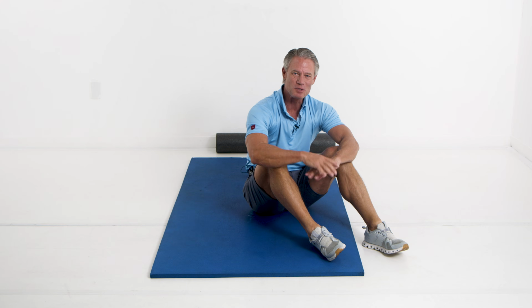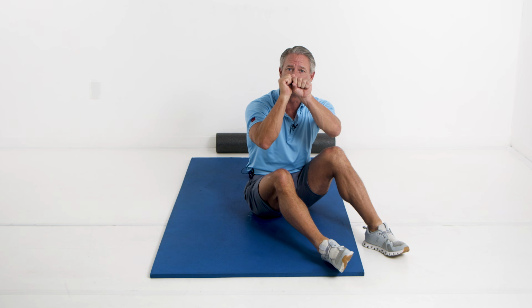Now, the last exercise I'm going to show you is for the supraspinatus. I know, I told you I don't work much with the rotator cuff, but I did say how important the supraspinatus is because when the supraspinatus contracts, it helps push the ball down in that socket.